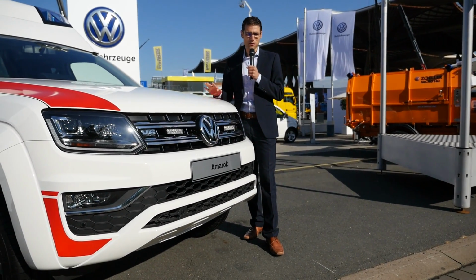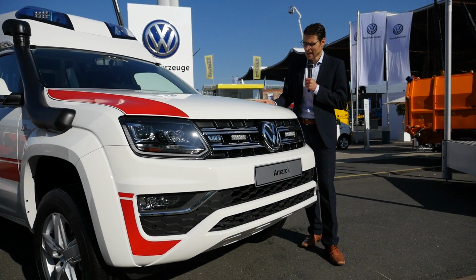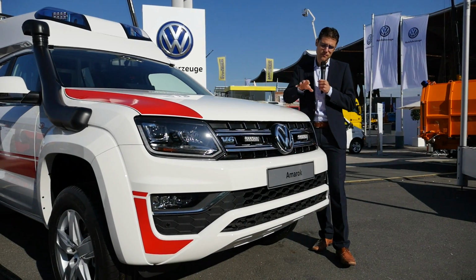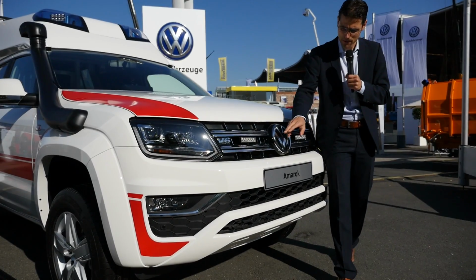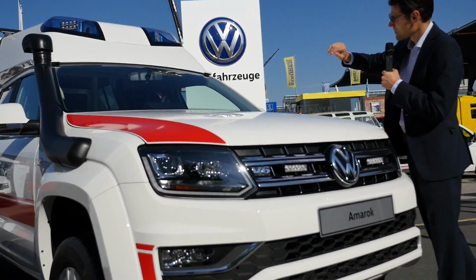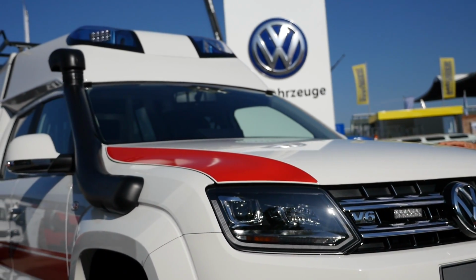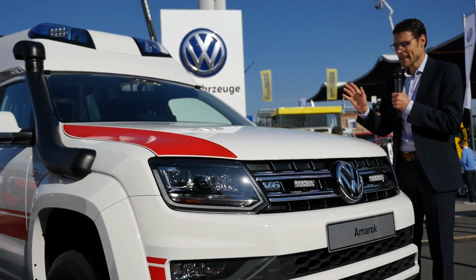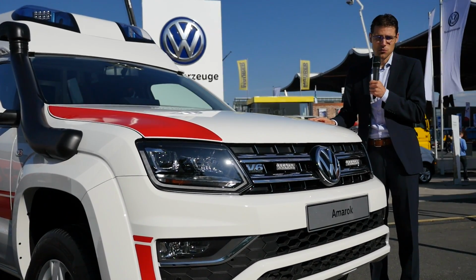And from the water we go up into the mountains for the mountain rescue Amarok. Worldwide there are about 80 vehicles like this already on the roads from the pre-facelift version. Now with the facelifted Amarok there will also be special emergency lights in the front. Even more important, you can already see it right there in the top emergency lights, and also again the special nose for the engine. The official wading depth is about 50 centimeters, but it is said unofficially, especially with a special build-up, that you can do more than that.